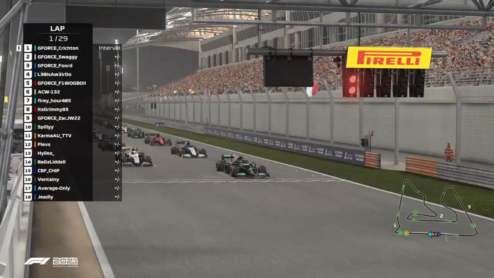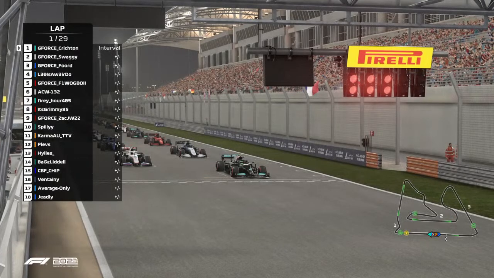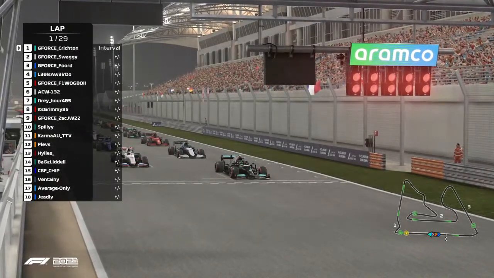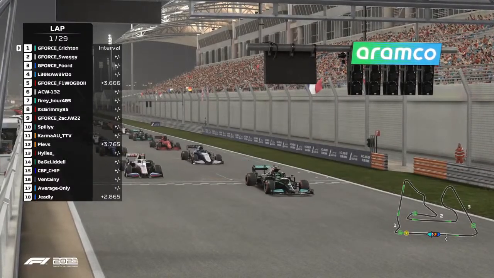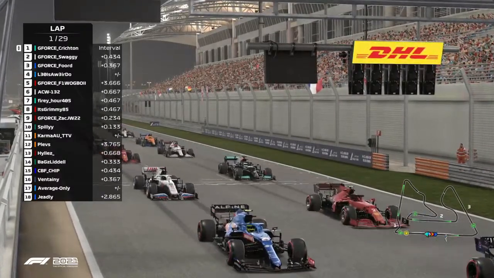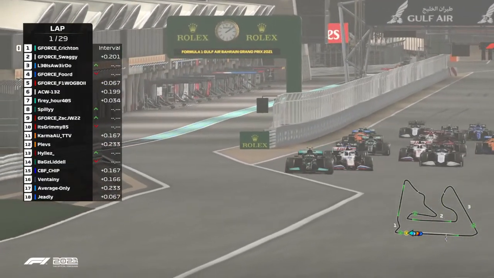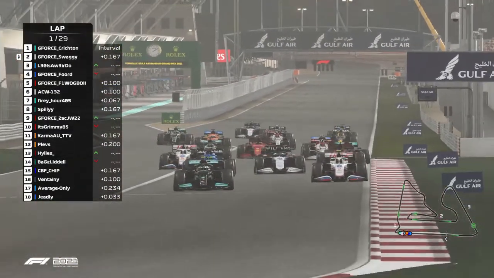As I mentioned earlier, we have 18 cars tonight, 29 laps in front of us, and 10 red lights. And we are underway here in Bahrain. It's a very nice start from Crichton. I think he will lead the field down towards turn one. He most certainly will. Swaggy can do nothing.